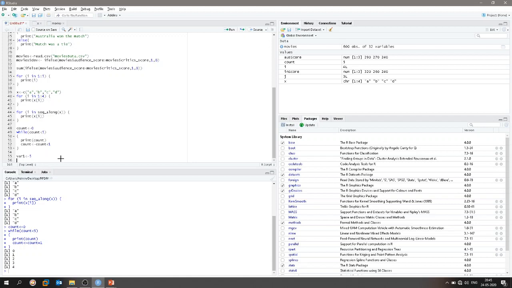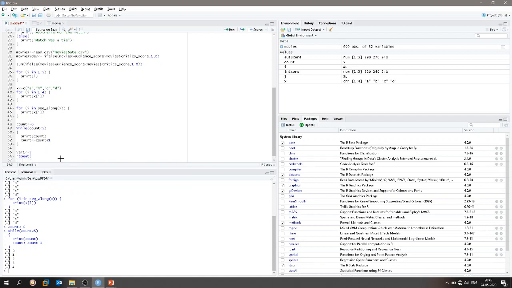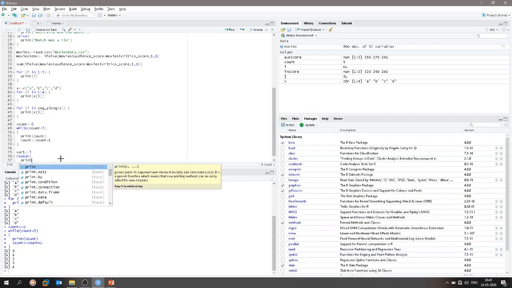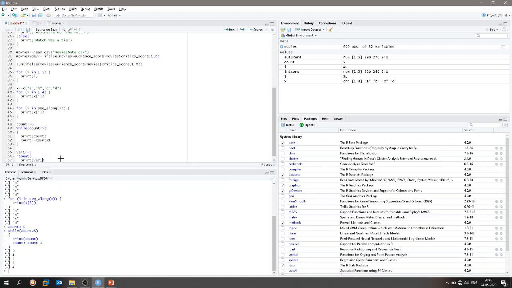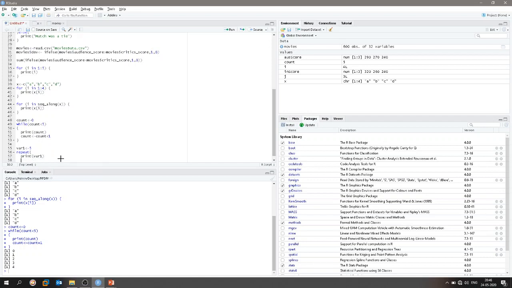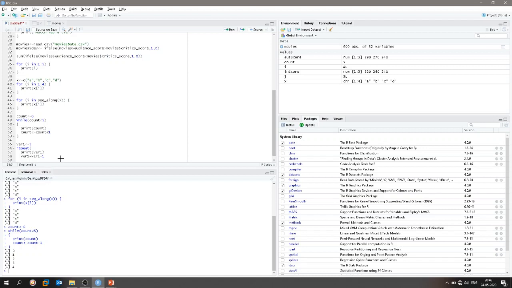Inside repeat, print the value of variable 1, then increment the variable 1's value by 1, so variable 1 equals variable 1 plus 1, and then check if variable 1 is greater than 10.